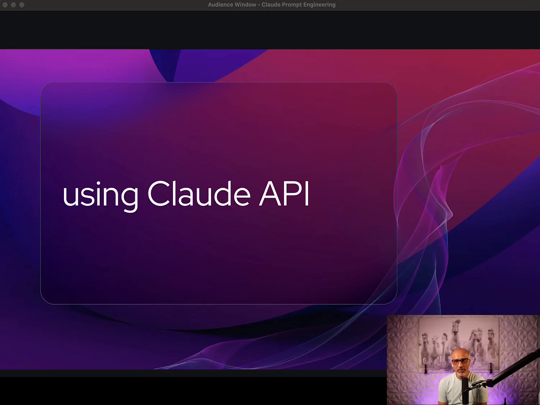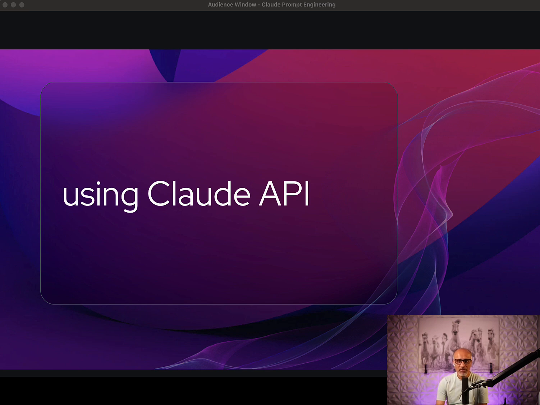All right, so now we are going to talk about Claude API. Those who do not work on a development side of the house, you may skip this section because this is primarily required for those who want to develop applications with Claude API. So it may not be applicable to somebody who just wants to do prompt engineering on a Claude console or interact with a Claude chatbot.